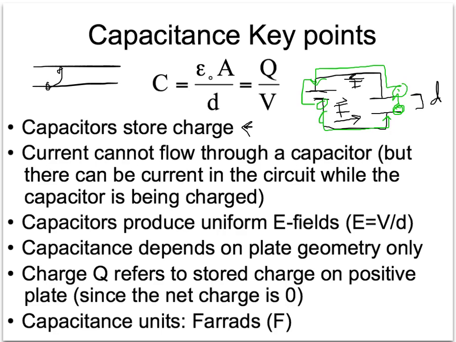And then later on, another electron gets stuck on the bottom plate and repels another electron from the top plate. And that's how you charge up the capacitor. You create an imbalance of charge between the two plates, even though if you think about it, the net charge on the two plates overall would stay zero, because every time you add an electron on the bottom, you kick one loose from the top plate.